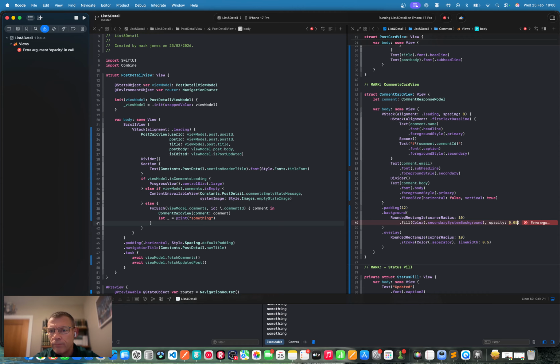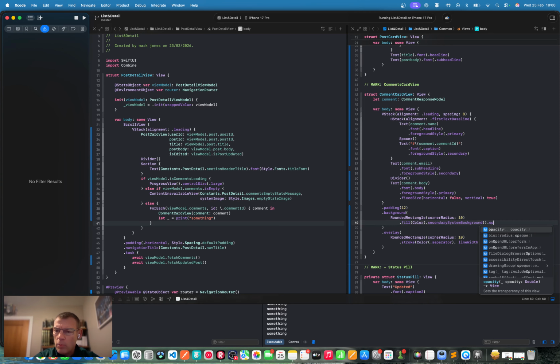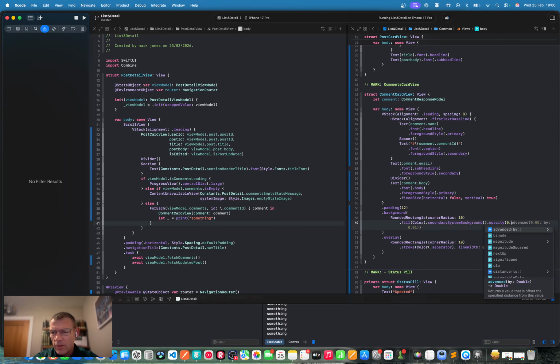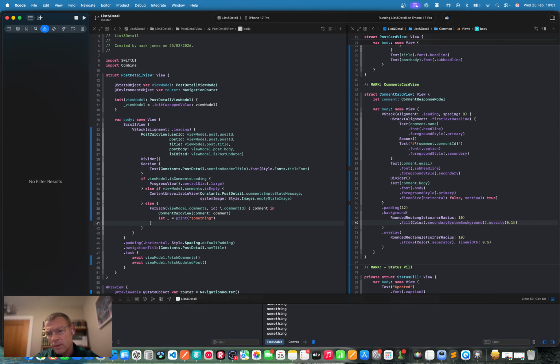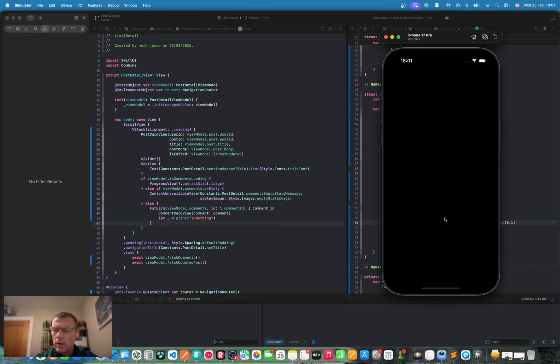No. Ugh. Opacity. There we go. And 0 point. So fully opaque is not see through. So 0.1 is almost see through, right? Be better.